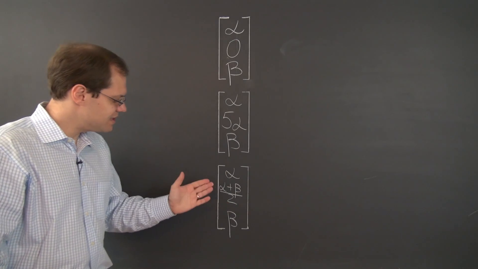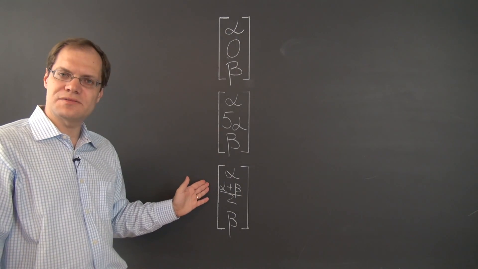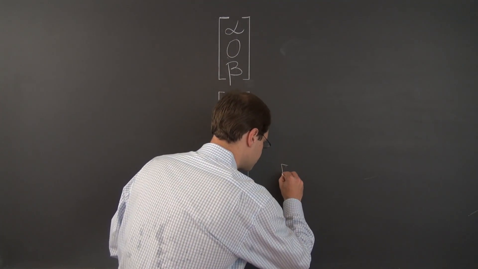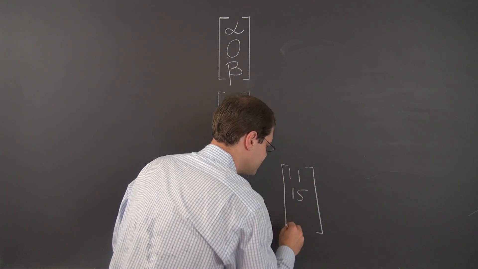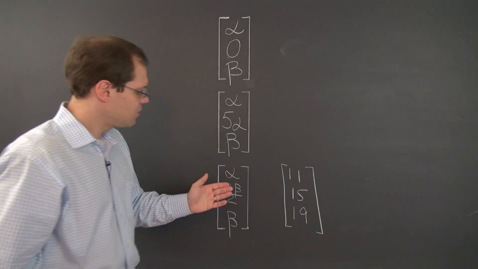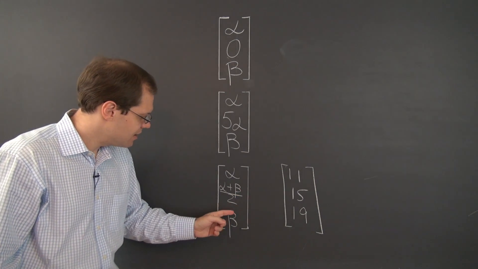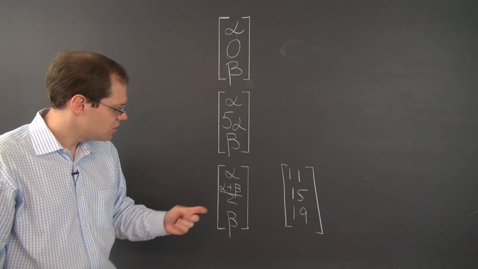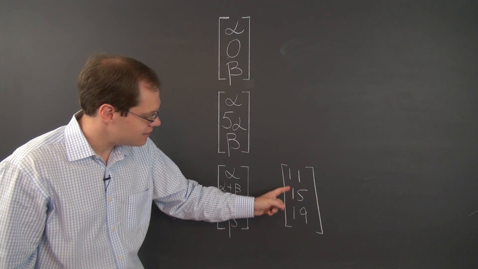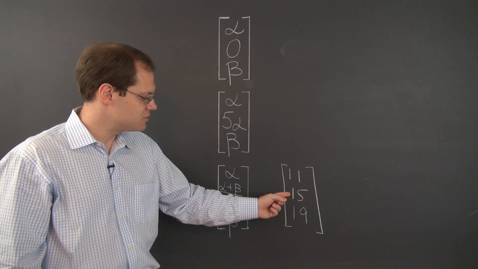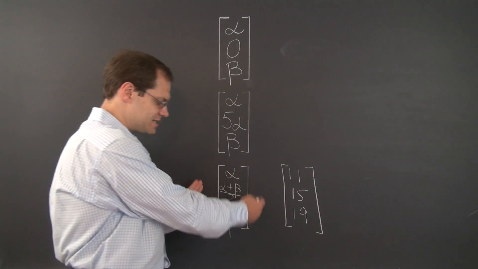And then you see that this is almost an explicit recipe for testing whether some vector belongs to this space or not. For example, consider a vector 11, 15, 19. If I try to match it up with this pattern, I would have to say, well, alpha must be 11. And beta must be 19. Then let's see what the middle entry is. Well, it has to be the sum of the other two divided by 2. So 11 plus 19, 30 divided by 2, 15. So indeed, this vector matches this pattern. So in this case, it was pretty easy.